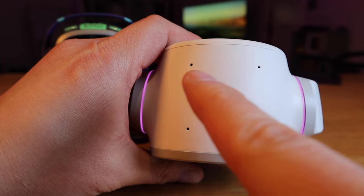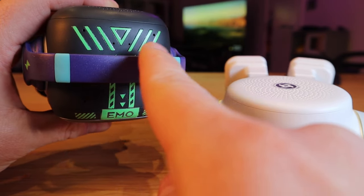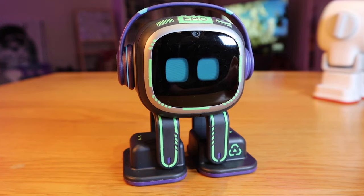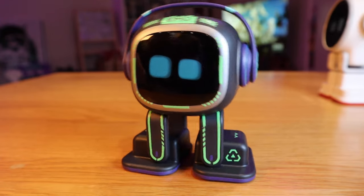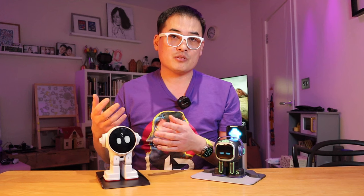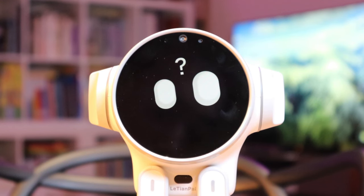Now, when you look at the top of the head of both robots, Rock's only has 4 listening microphone holes, while EMO has 6. Now, if you see from my live streaming, clearly I get frustrated with EMO because I would call EMO about 5 or 6 times and EMO will not listen to me. EMO, EMO, EMO. Maybe the battery level was low. There was some episode of that happening, while Rock's is clearly very attentive to Hi Rock's and immediately responds most of the time. Hi Rock's, Hi Rock's.